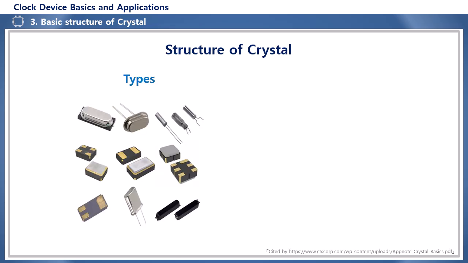A crystal oscillator is a device that uses the oscillation characteristics of a specific frequency according to the structure or shape of a crystal. It is used as a frequency generator that supplies a stable frequency and is used in almost all electronic products around us, such as various electrical and electronic devices, measuring instruments, and PCs. These crystals come in various packages, including dip type and SMD type, and can be used as reference frequency generators from tens of kilohertz to tens of megahertz.